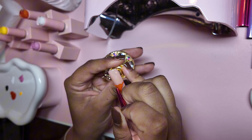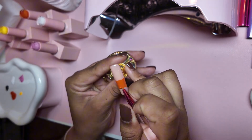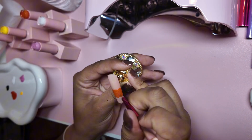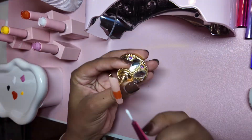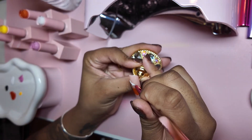All of these colors are available. I do sell the polishes individually and I also sell collections if you're interested in getting the whole collection. Feel free to check out thepolishprincess.org. So today I'm going to show you guys how I paint Hello Kitty on my nails — I do have an image of Hello Kitty pulled up in front of me.